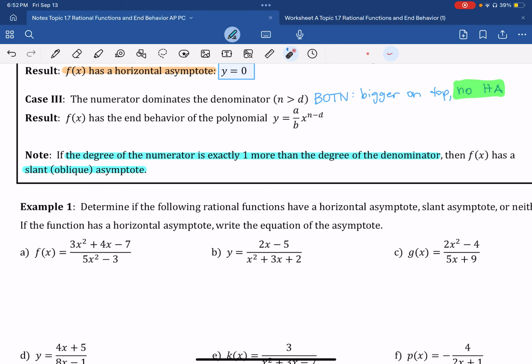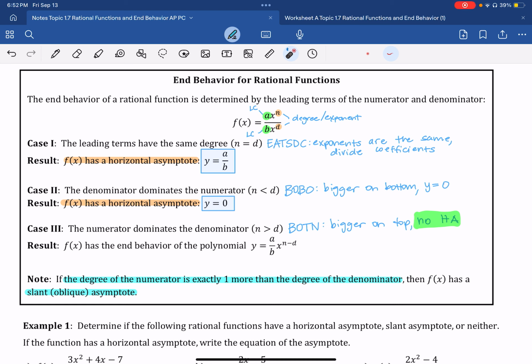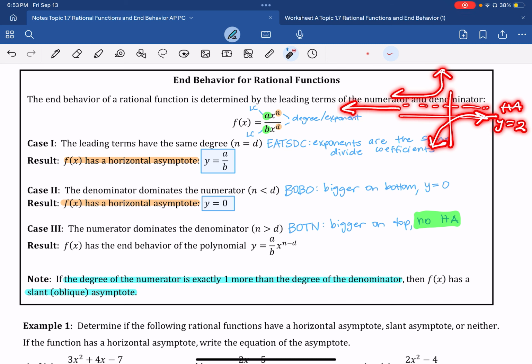Okay. Now, when we did lesson 6, we did 2 examples of rational functions and end behavior. And basically what we had determined is if you have a horizontal asymptote, let's say this one is at 2, this is straight from the notes on lesson 6. That graph looked like this. Okay. That means that your left and right limit statements are going to be the value of your horizontal asymptote. So here, as you go to the left, your y values approach 2. And as you go to the right, your y values approach 2.